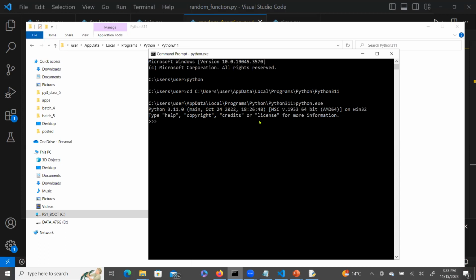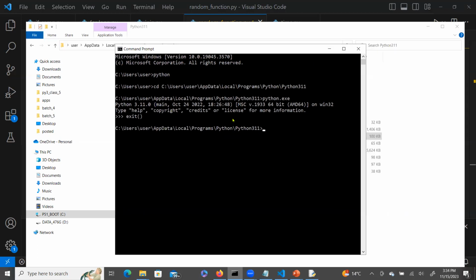You see, now the Python interpreter is started because right now I'm in the right directory where Python is installed. So you're actually running Python from there, right? You type here, you do all the coding, you just do all the learning. And when you are done, you can just type exit like this, and you come back to the original Windows command environment.